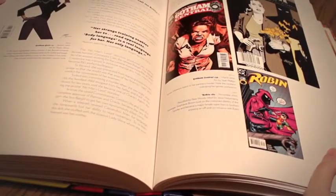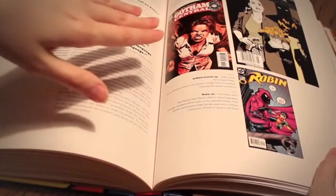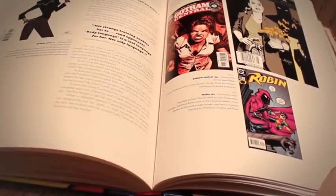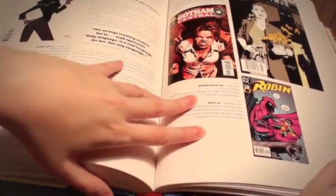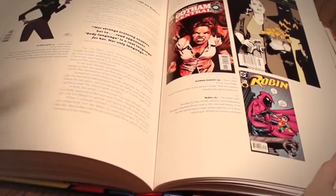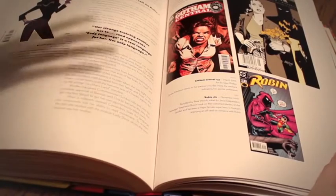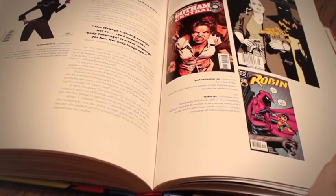This is a Gotham Girls cover. This is a Renee Montoya section. Renee Montoya, in some stories she's a detective, in some stories she's a cop. It depends on what you're reading, but for a long time, especially before, this is pre-52, obviously, she and Kate Kane were seeing each other. Kate Kane is Batwoman, and I do have to say I miss that storyline, even though I love the new Batwoman, as many of you know.